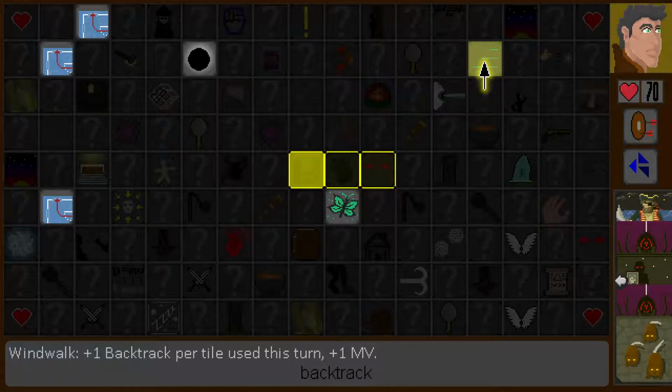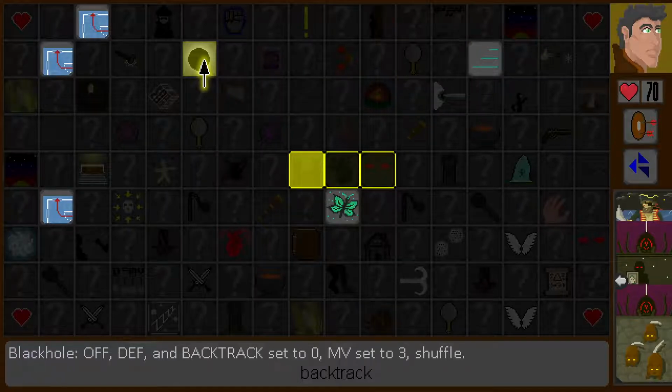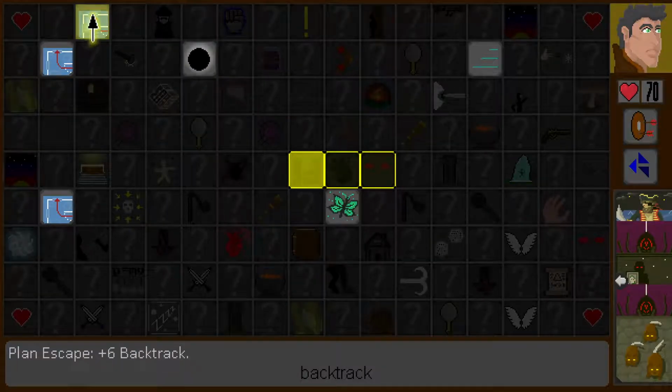So this says +1 backtrack per tile used this turn. This one sets your backtrack to 0 along with a bunch of other stuff. Black hole's actually really good. It gives you 3 movement and it shuffles the board. And shuffling the board we'll see a bit later, but normally shuffling costs 2 movement. So even though it sets all of your stats to 0, it can synergize really well with shuffle-based tiles. And finally, plan escape just gives us a load of backtrack.